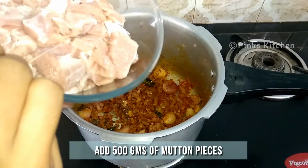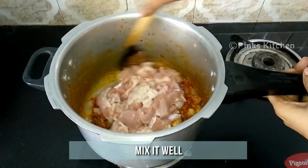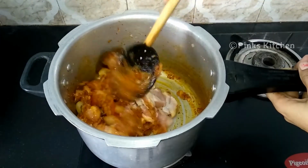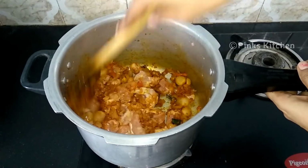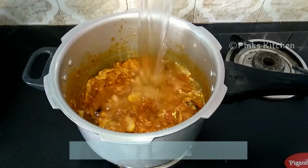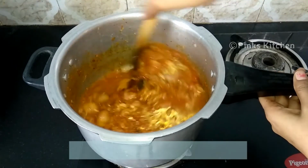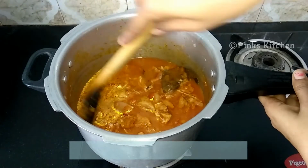Now the spices are nicely done, so go ahead and add 500 grams of mutton pieces. Mix it well. Make sure the masala is well spread. Then add 3 cups of water and mix it well. Let's wait till the curry comes to a boil.